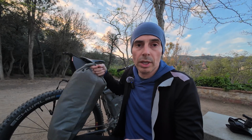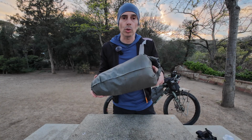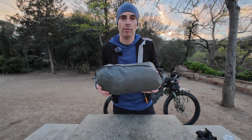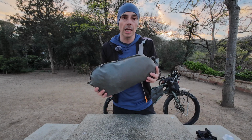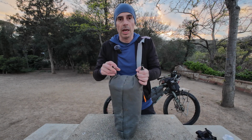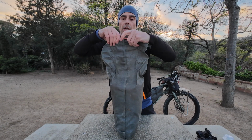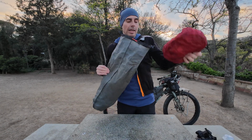It's a little dirty, but if you want to keep the gear clean, you should never leave your house. It comes with this dry bag. You can choose between 15 liters and 12 liters, depending on the size of your bike and your frame. This one is a 12-liter one, and to give you an idea, I will show you exactly what I have inside. Here on the first part, I keep my tent.